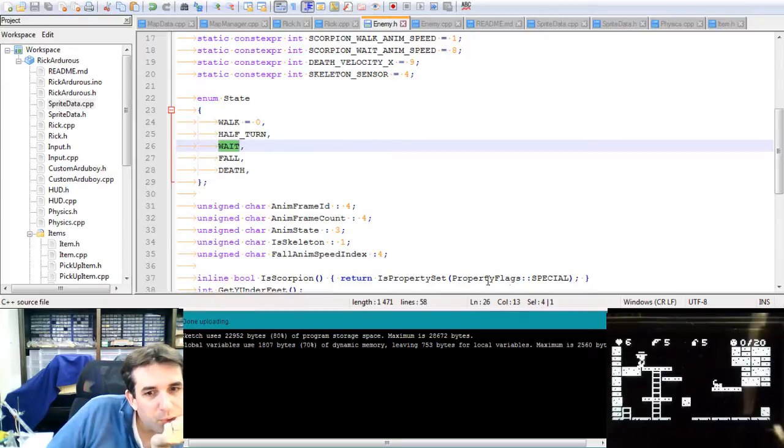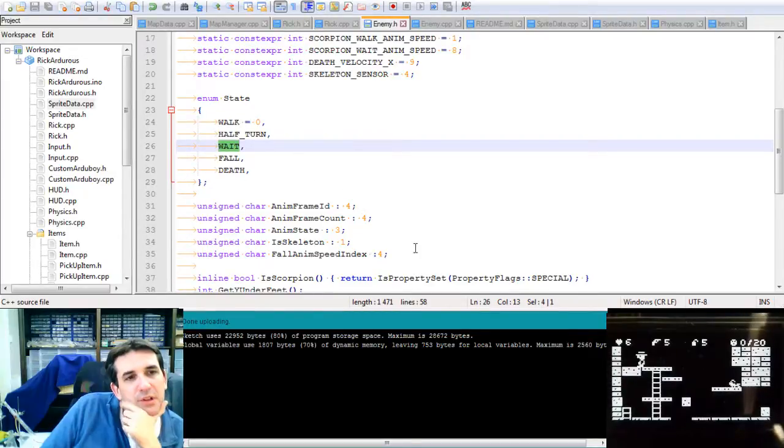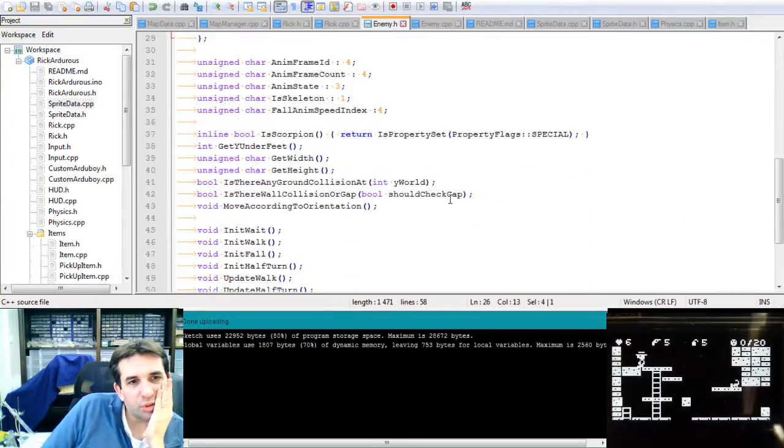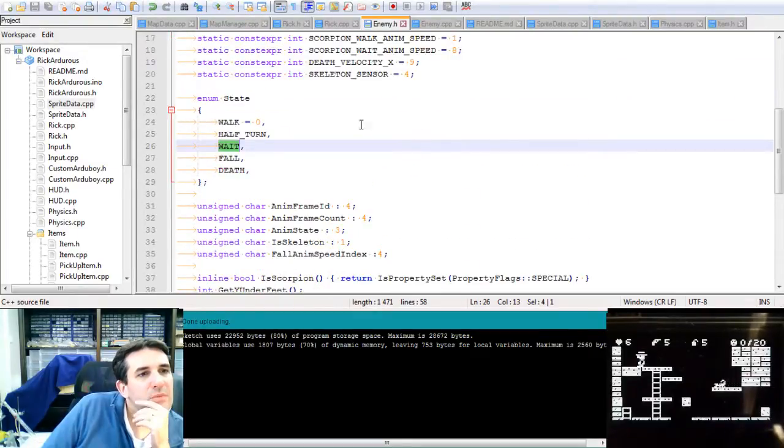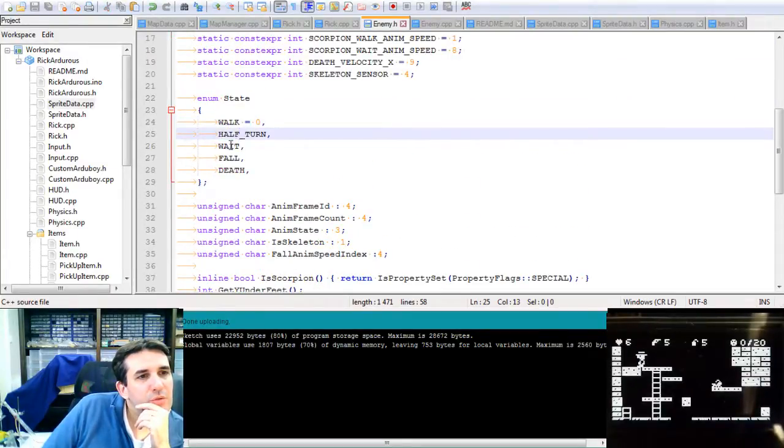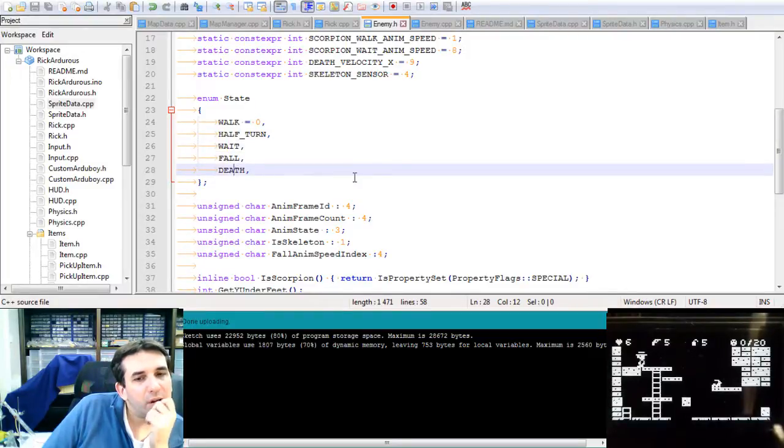But that maybe will be even bigger in terms of code than just having another variable. I'm not sure. How many states do we have? 1, 2, 3, 4, 5. So yeah, we need at least 3-bit.